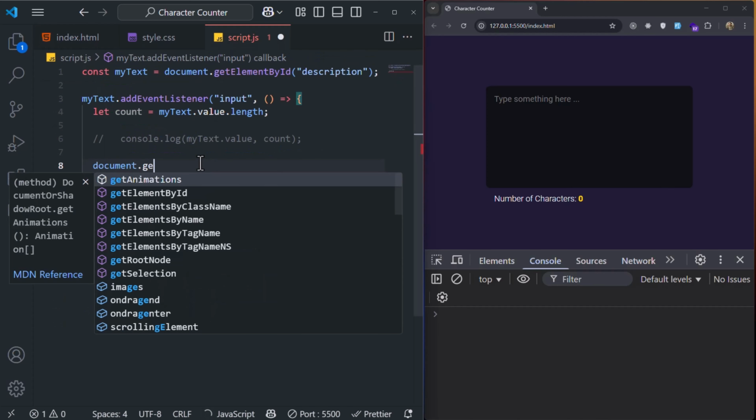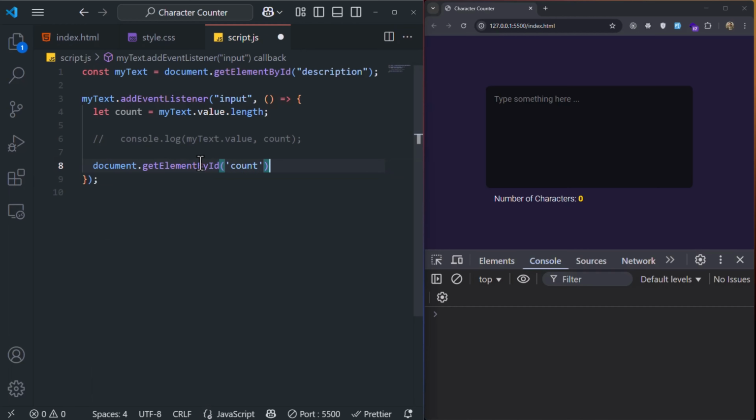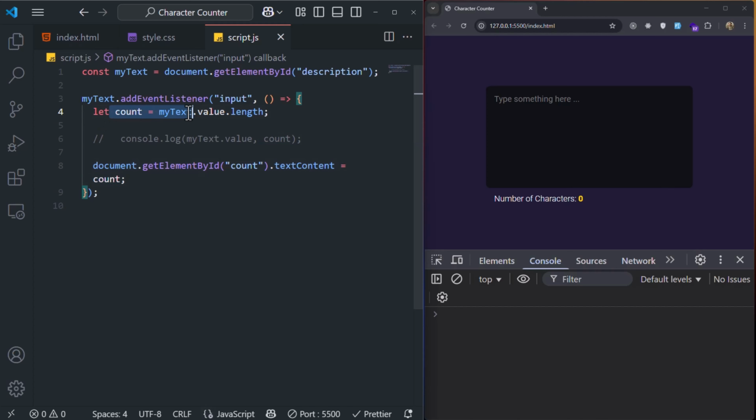So we say document.getElementById, and the ID is count. So we say the textContent inside the count is going to be equal to count, which is actually this variable. Now, if I start typing, you can see that this actually increases as I type.